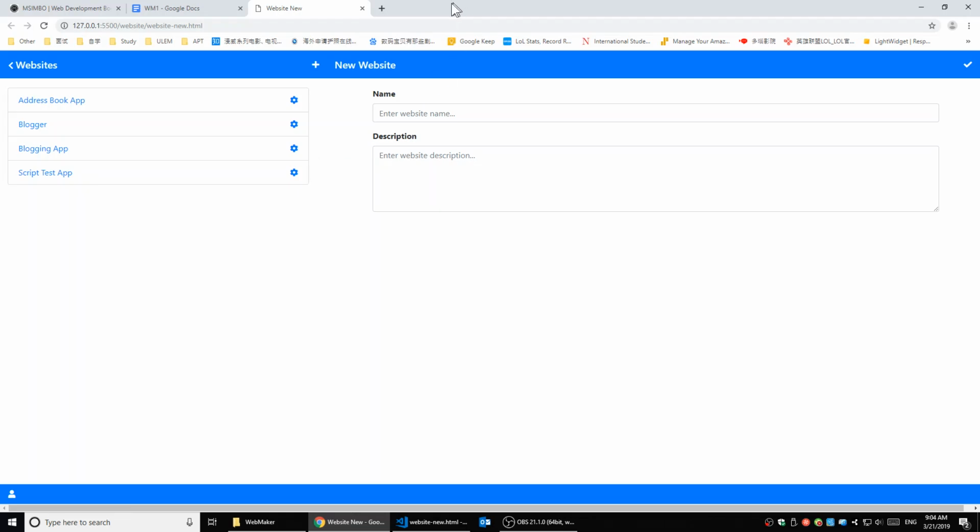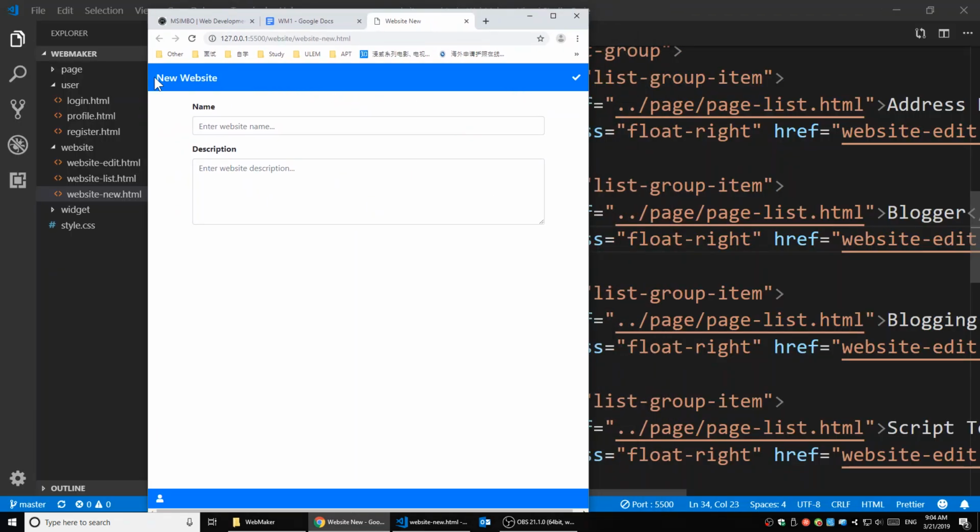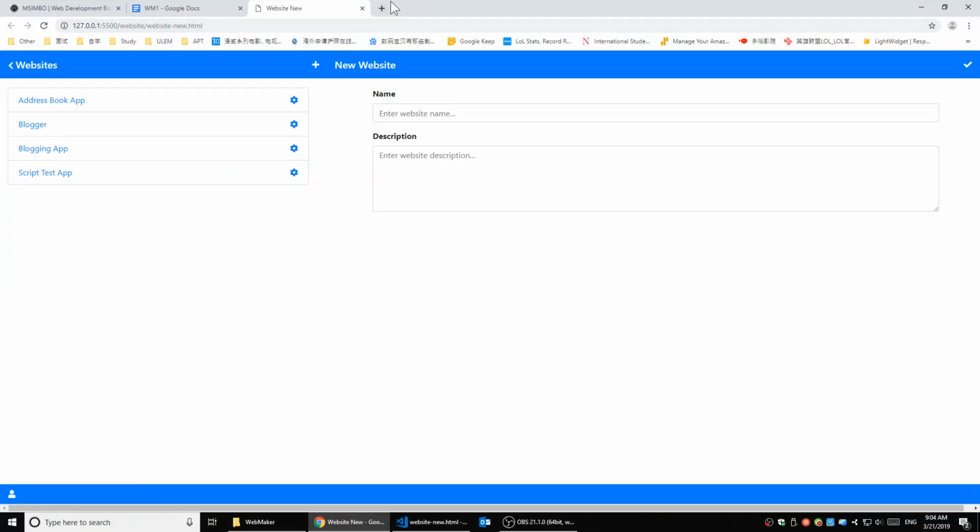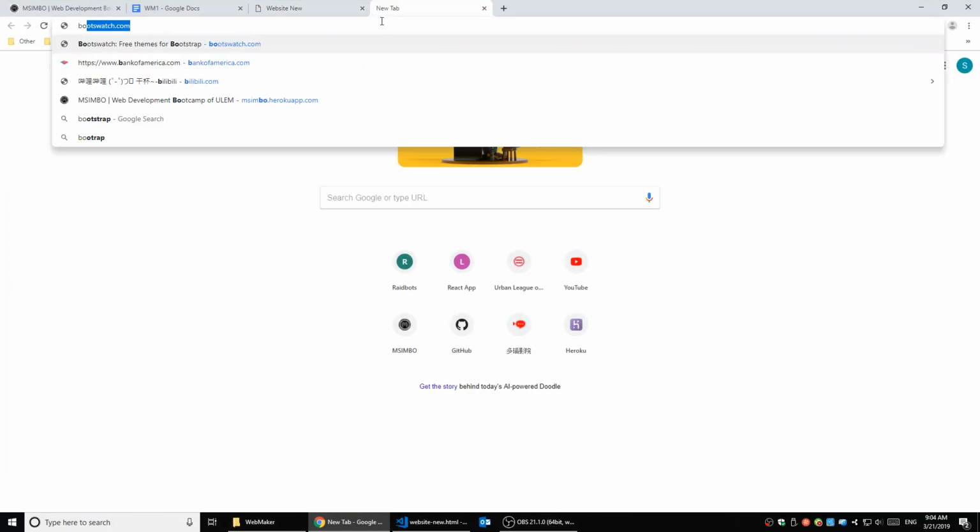So what we're gonna do is, when the screen is getting smaller, we also need to add a left button on the right side. But that button is only visible when the screen gets smaller. When the screen gets bigger, we can hide it. Right? We're gonna add in a left button here. The way we add it, we're gonna use Bootstrap.